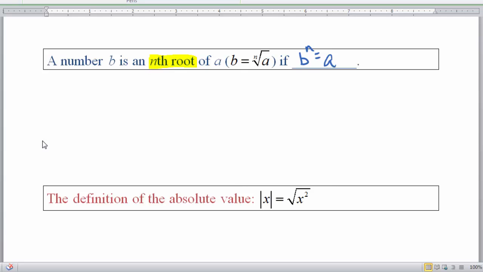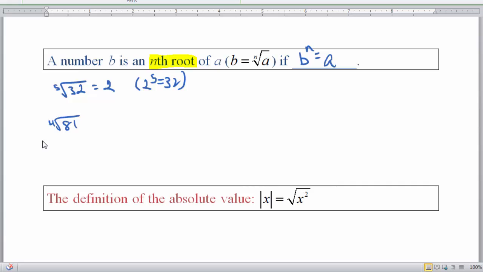Square root and cube root are just more specific examples of nth roots. It could be a fourth root, a fifth root, a sixth root, and so on and so forth. So, the fifth root of 32, the fourth root of 81. What would the fifth root of 32 be? Well, you're looking for a number that when you raise it to the fifth power, so the number times itself 5 times, will give you 32. So that's actually going to be 2, because 2 to the fifth equals 32.